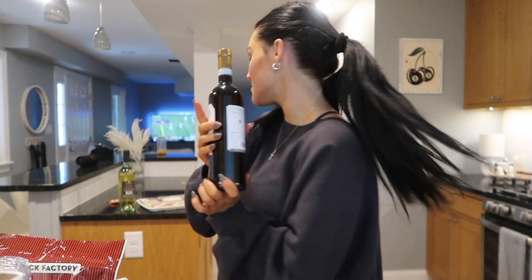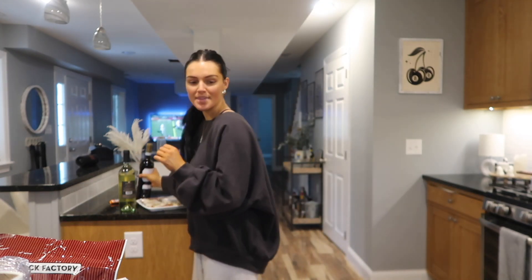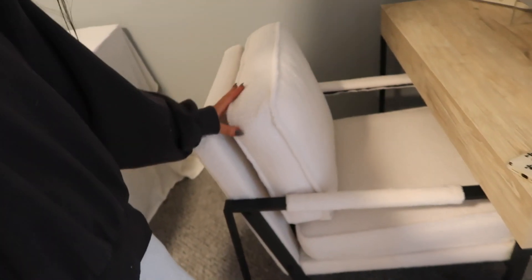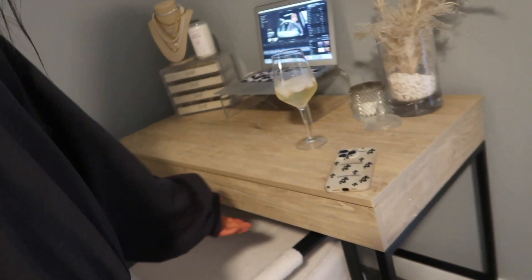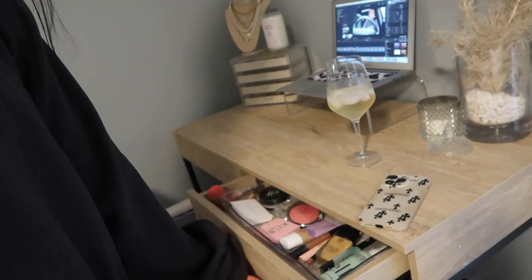I'm going to unpack and put this away, then I'll show you guys the guest room because I've been so busy in there and it looks so good. Let me sit in my beautiful chair — look at this spook clay chair I got for a hundred dollars on Amazon, I'll have it linked below. And then this is my desk, I got this at Target — it's just going to be for makeup. I love how big this chair is.